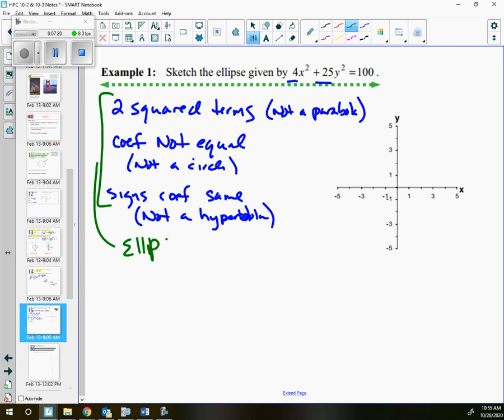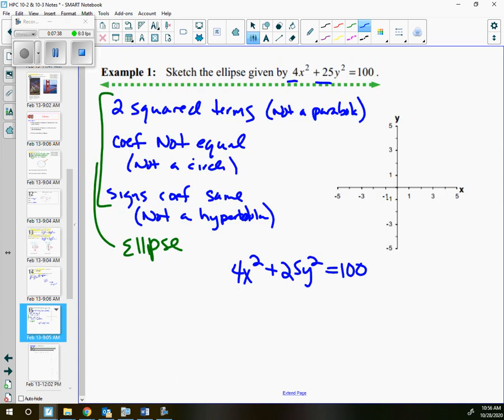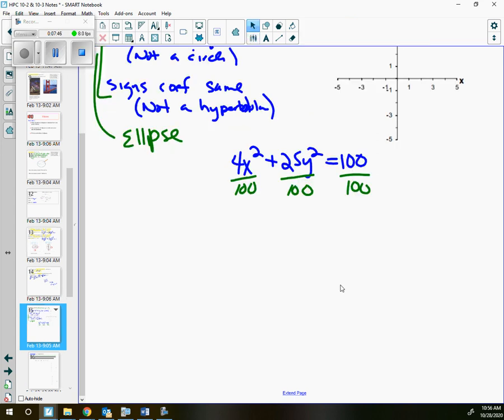All right, so how do I write the equation in a user-friendly form here? It doesn't look like I have any x or just y terms, so I don't have to complete the square. The only thing I would do is divide through so I can see what that a squared and b squared value is. Notice in your two equations, we always want it to be equal to 1. This is equal to 100. So I'm going to divide everything by 100, all of my terms, so I can see what those values are. So I'm just going to reduce those fractions.